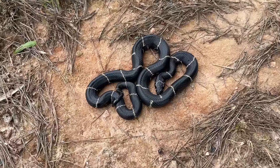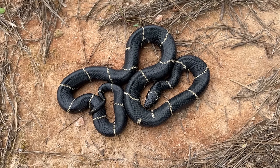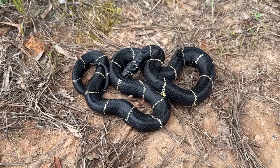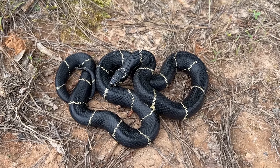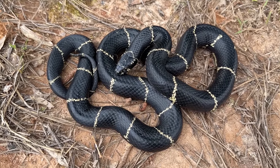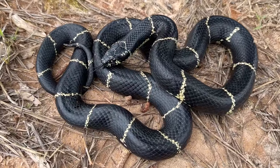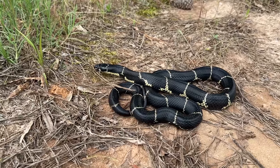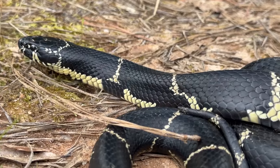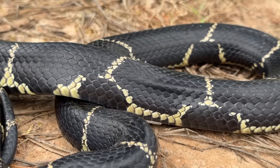The set of tin this guy was under is a set that I have thought looked fantastic for years now and it's never even produced a snake until today — really big win finally getting a king under that fantastic looking set of tin. I double checked and that last snake was actually one of the ones Graham and I saw about a month ago. This is a new female for me, never seen this one before. A little bit more yellow than I would expect — that is a very cool creamy yellow coloration. Super super nice.